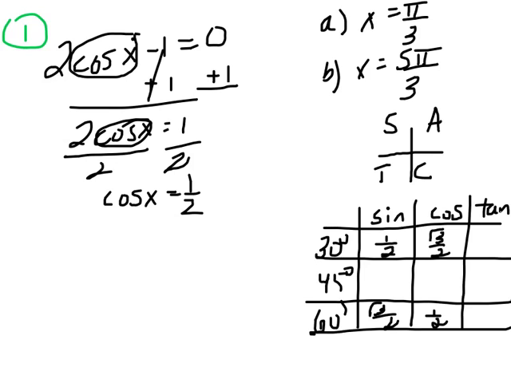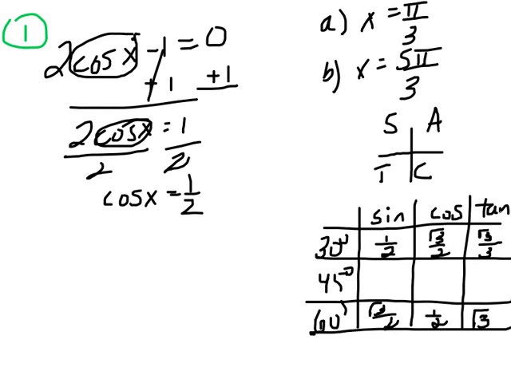And then for tangent, we always just take the sine and divide by cosine, so we would get 1 over square root of 3 for tangent of 30, but if we rationalize that denominator, that would be square root of 3 over 3. Oops, can't read it, it's so teeny tiny on here. And then for 60 degrees, it'd be square root of 3 over 1, which is square root of 3. We learned that we can disregard the denominator as long as it's the same, because it would cancel out when we flip those fractions and multiply by the reciprocal.